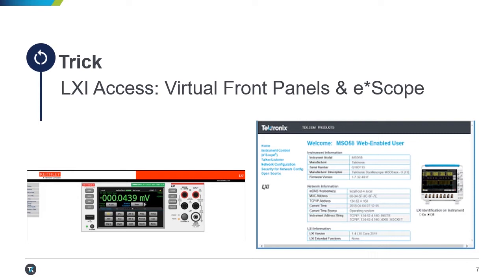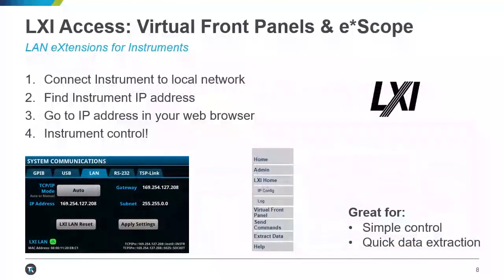But LXI access often goes by two names here at Tektronix and Keithley. It's the virtual front panel, or e*Scope for Tektronix. If it's an oscilloscope, then it's known as e*Scope. So let's talk about what LXI access really is. LXI stands for LAN Extensions for Instruments, and it's a standard developed by, funnily enough, the LXI Consortium for test instrumentation and how they should interact when connected to a local area network or just a LAN network.